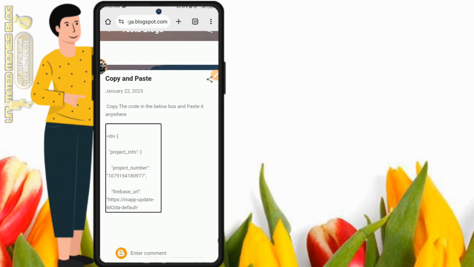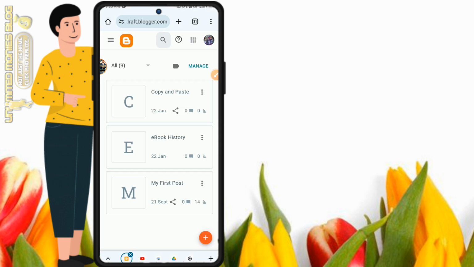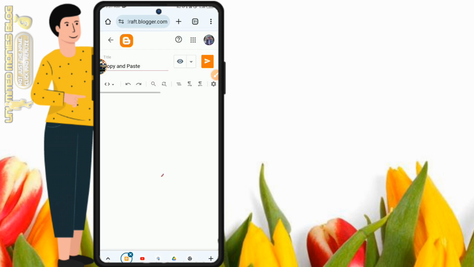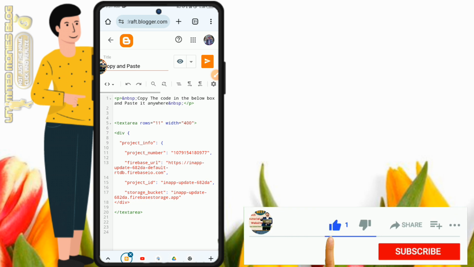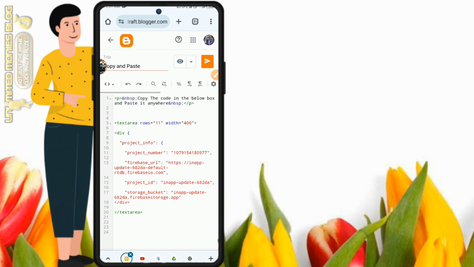add this text box that we are doing here to your blog post without any hassle, because some of these things people find difficult to have. I have tried the two popular HTML codes that people normally like to use, and they only work to add a code box, but this text area is the best and the general code. People may not understand much about this text area, but this is the only way you can add the code in the description or in your blog posts easily and flawlessly.